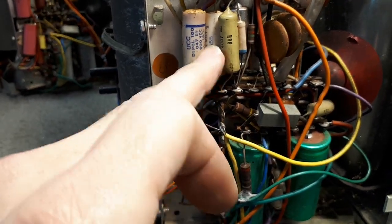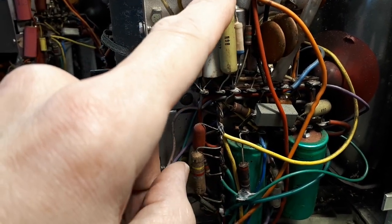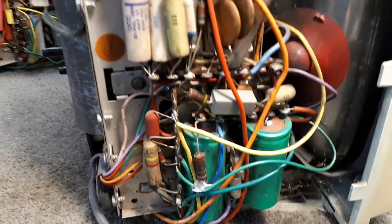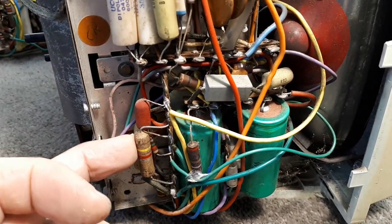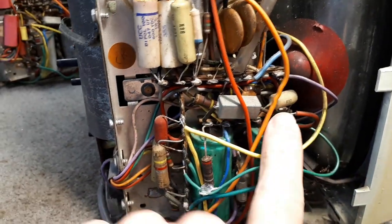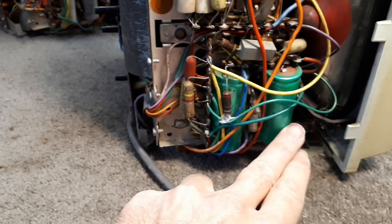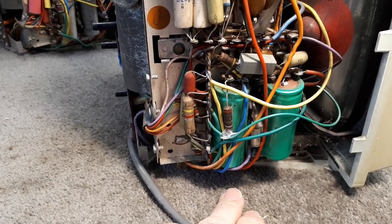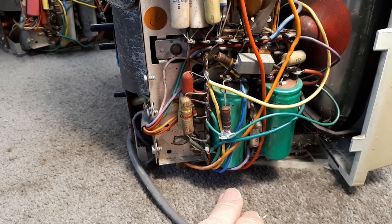Oh, I see what somebody's done. That's where that wire comes down. I've just repositioned that capacitor. Oh man, I'm not sure if I actually really want to try and restore one of these. Just so crammed.